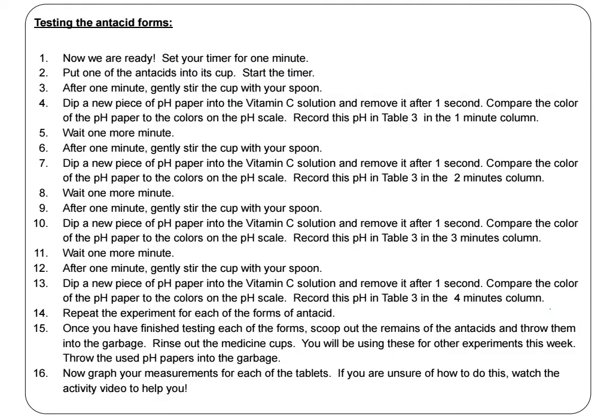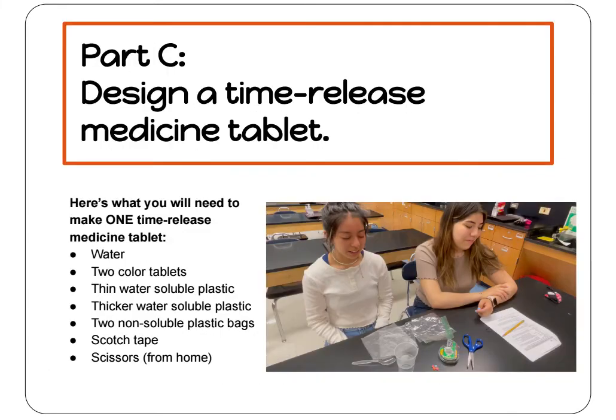Now that you've watched us test out different antacid forms, it's your turn. Pause the video now to follow our procedure for this experiment. Nice work! So far you have tested how changing a solvent affects a solute and how the form of a solute affects solubility. Now it's time to put together everything you've learned for our final experiment.